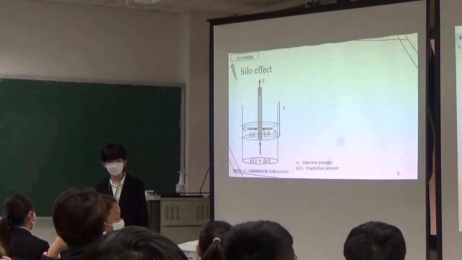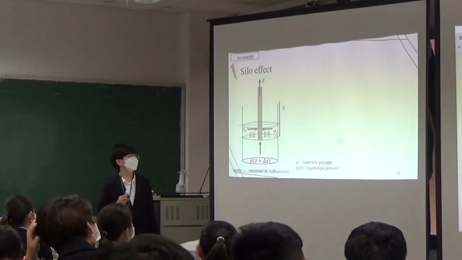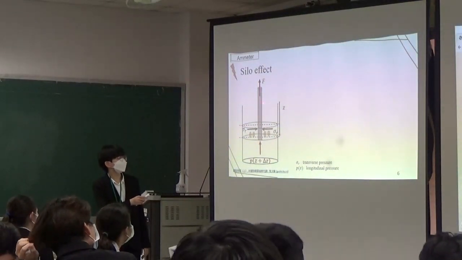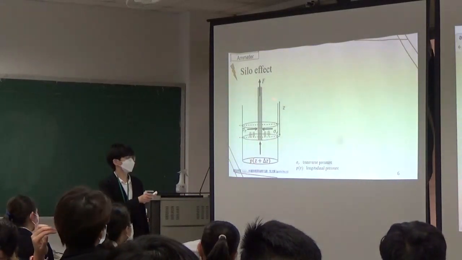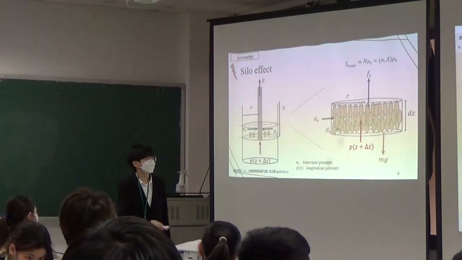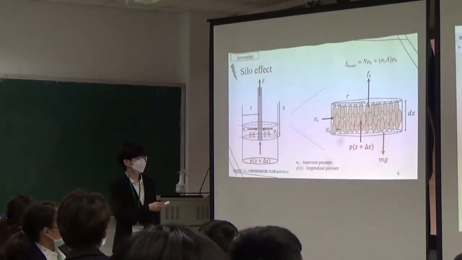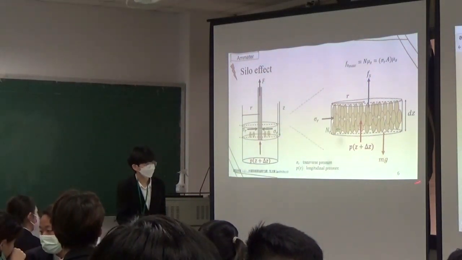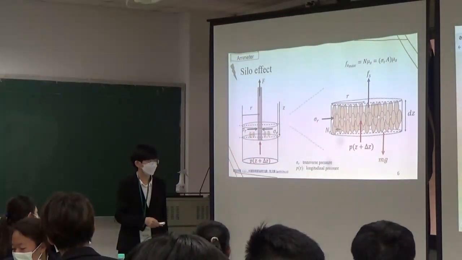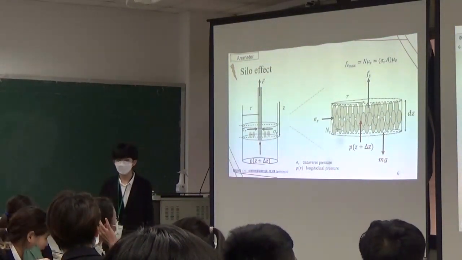The silo effect means that when we increase the depth of immersion, the pressures are not changed. So when the stick is immersed deeper, it is affected by the friction force, the pressure of Z, the pressure sigma R and the weight. Sigma R is the transverse pressure, and the pressure of Z is the longitudinal pressure. And rho is the overall pressure.